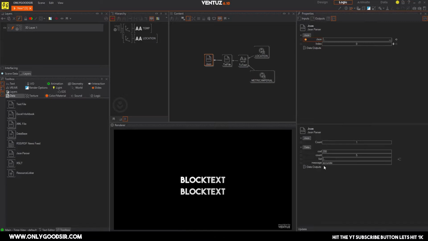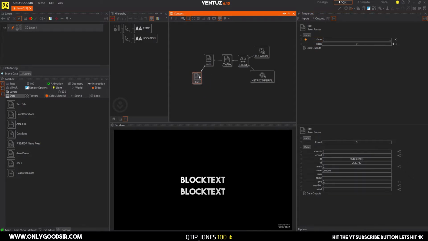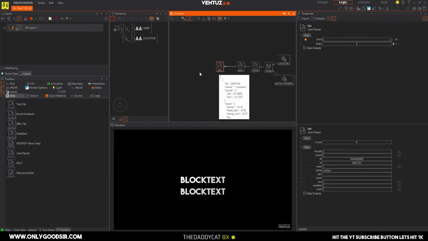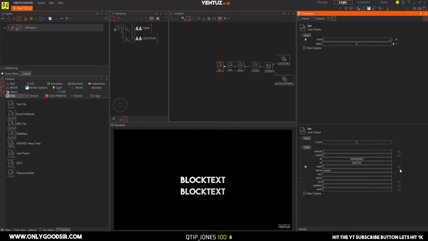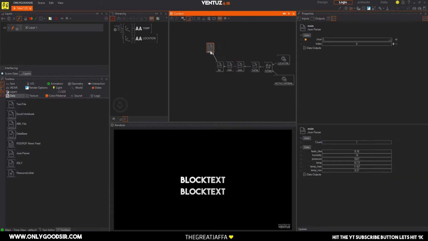And we want to say, okay, we want to split this list off, and then once you split it off, you see it automatically creates the node for you, and then you can split off multiple nodes again off this one node. So as you can see, for example, if I go to main, we want the temperature, so I'll say, okay, I want main. So I click on main, click on the little arrow here, and I have main, which will now provide me with the temperature, if I want to know what it feels like, or humidity. I only really want the temperature, so I just need that.